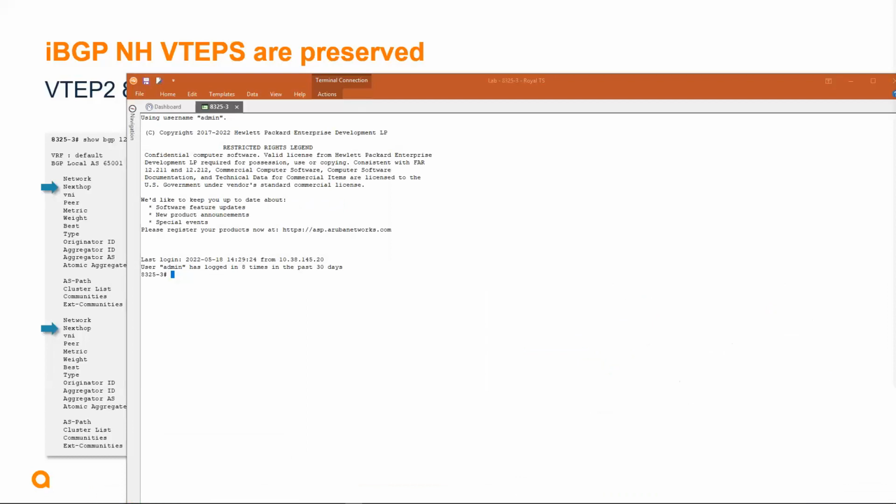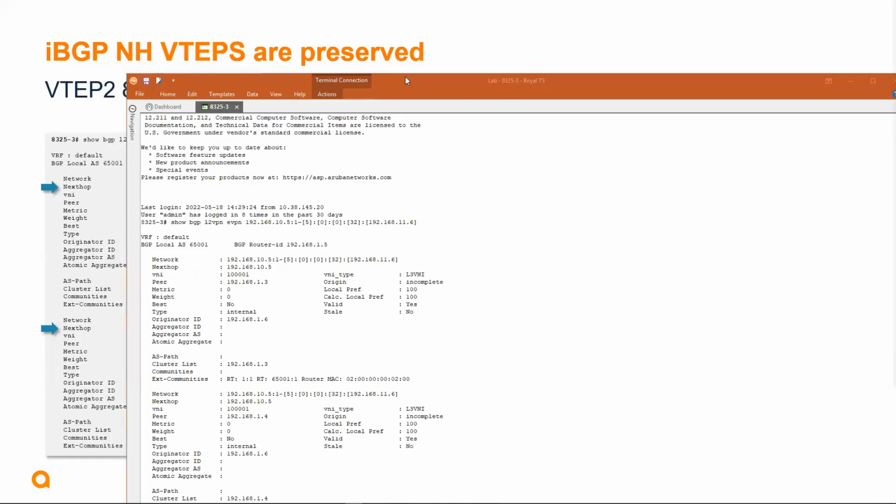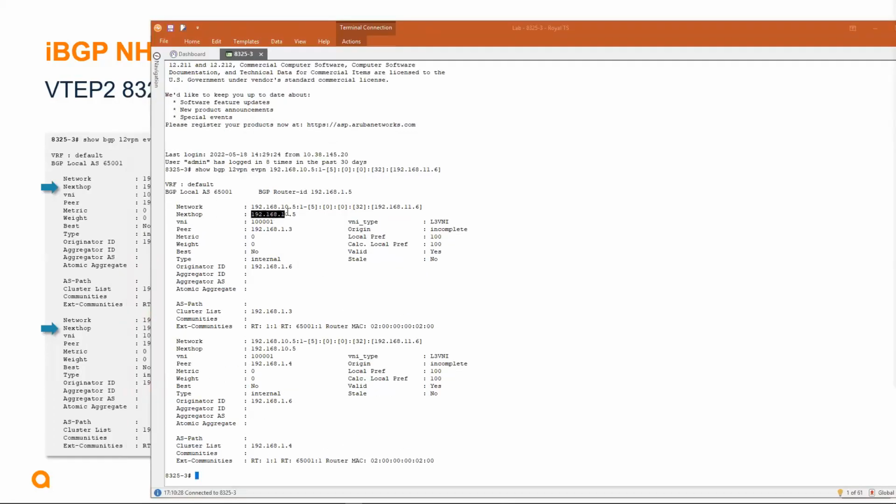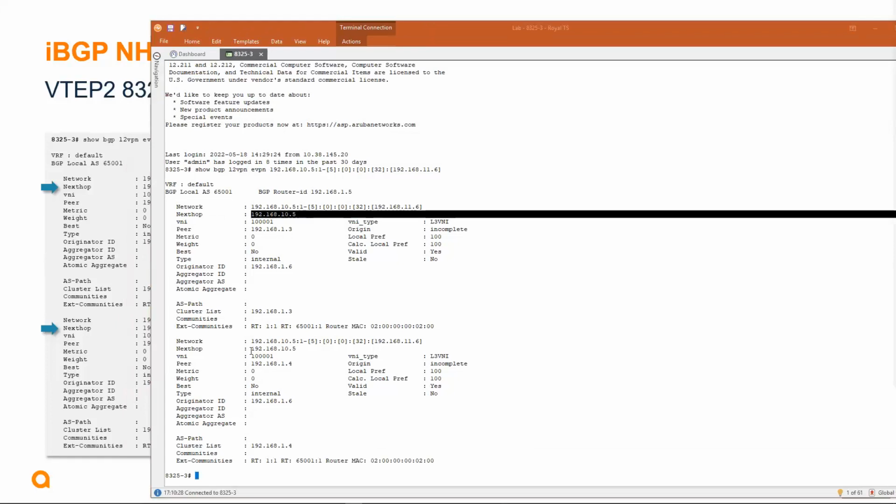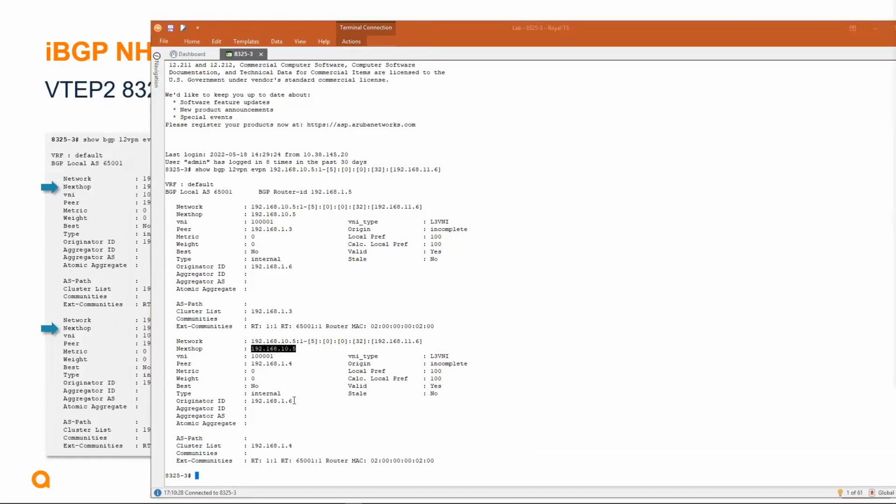So I'm going to check that through the command show BGP for that specific entry. And you can see that the next hop is 10.5 here and 10.5. Why do I have two routes? Because I've got peering with two route-reflectors.